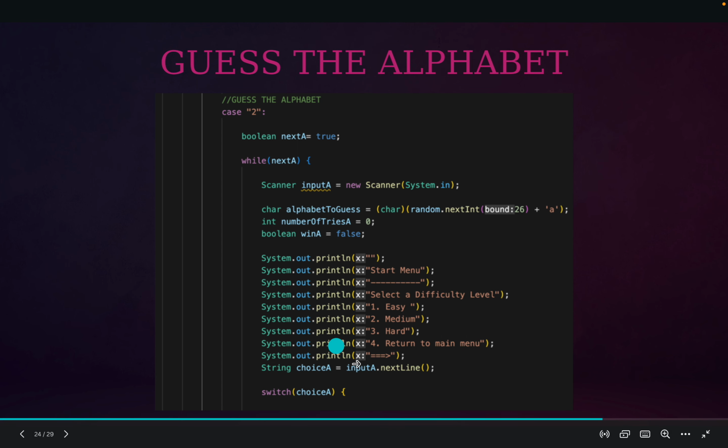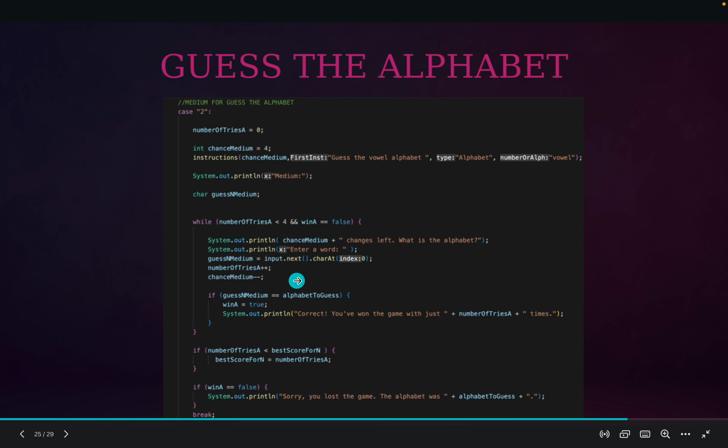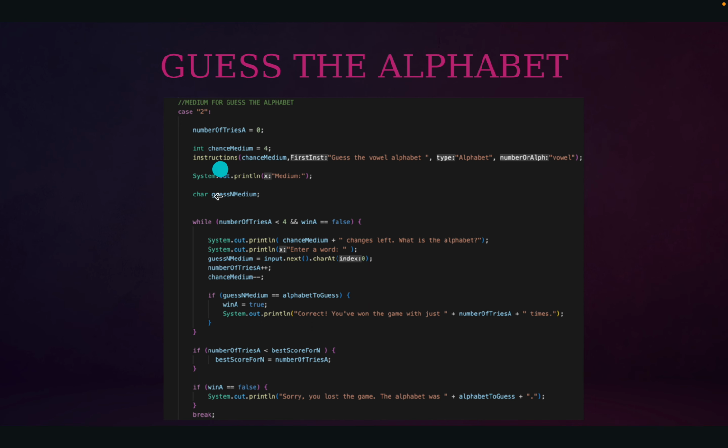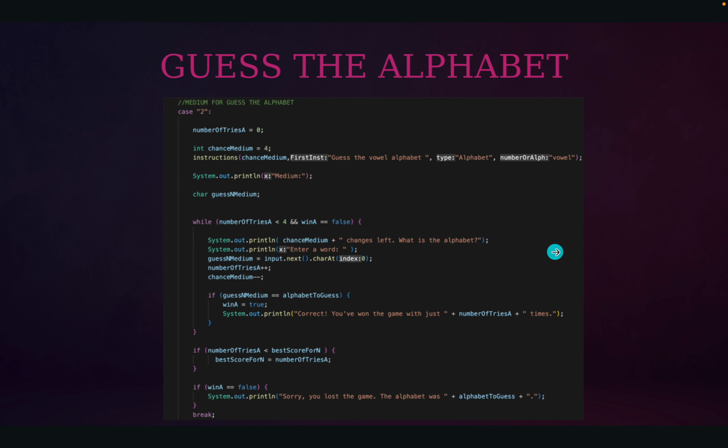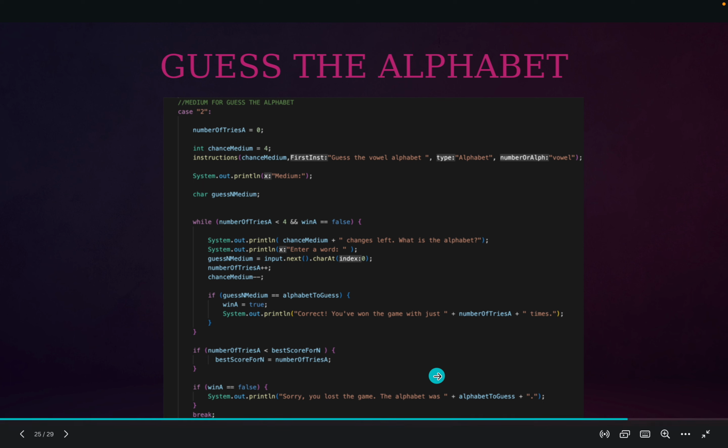Then according to that choice we open the next page. Here we have switch case, if else statement, and while loop. Here we gave feedback about you win the game or you lost the game.